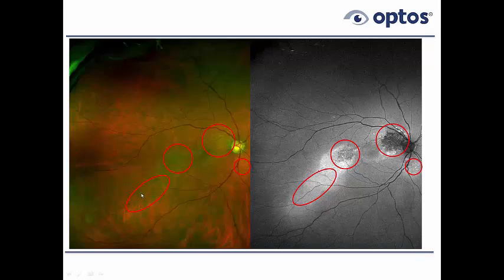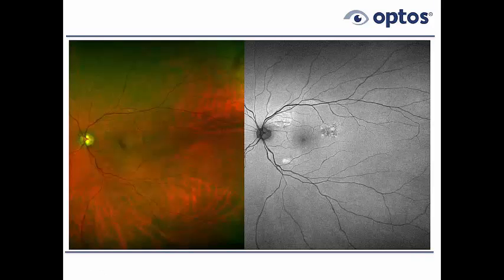The zone down here with this oval looks really normal with ophthalmoscopy and looks normal with color imaging, but with autofluorescence, it's clearly abnormal. It's clearly hyperautofluorescent, meaning that the cells are not dead yet, but they're sick and they're stressed. Below the disc is another lesion which does not show up at all with color, but shows up on autofluorescence. Let's take a look at the left eye.